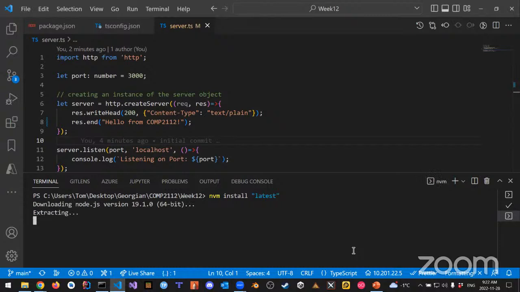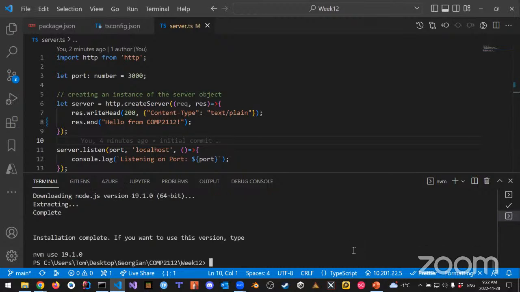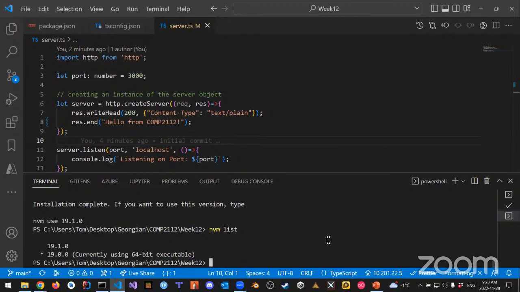There it is. Now, warning, if I switch to version 19.1, all the things I've downloaded and installed for 19.0 are gone. What I mean by that is NodeMon no longer there. Anything I downloaded from before, TypeScript, no longer there. I have to do some configuration when I switch over. Okay. So let's do that outside of here. Is it removed? It's not removed. If I do an NVM list, you can see that it's here.